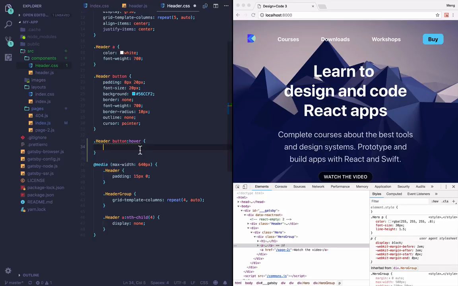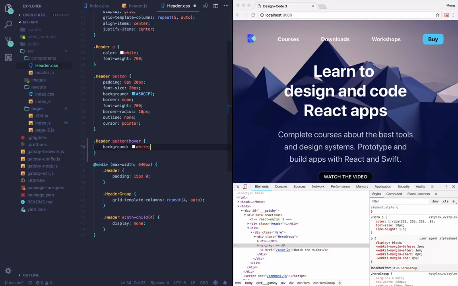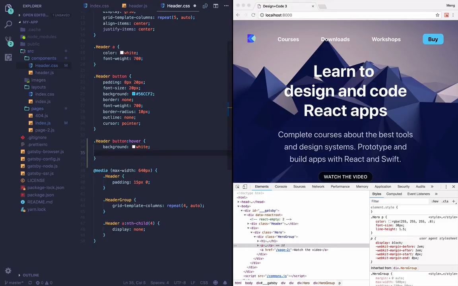So the first thing is we're gonna set the background to white when we mouse over. And already when you mouse over this, you can see that it's changing. We're also gonna change the box shadow. Now the box shadow is basically the drop shadow. The first value is gonna be the X value, so 0. Usually you never want to have anything else than 0 for the X position.